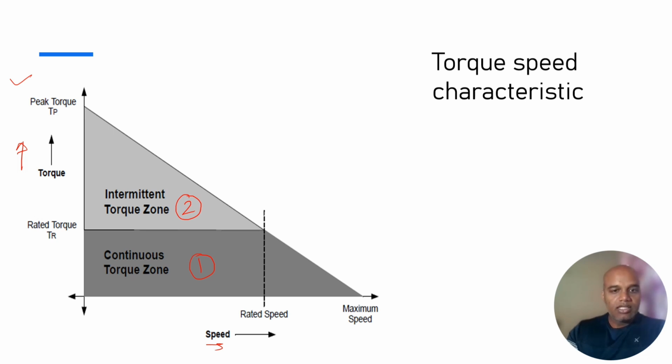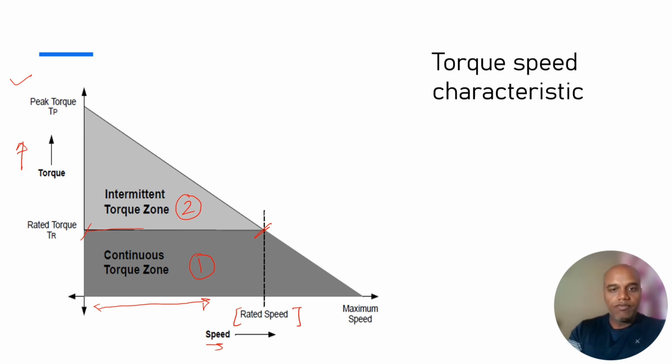Here we can see that as we increase the speed from left to right, the motor torque remains constant up to this point. This point is related to the rated speed. So up to the rated speed, the BLDC motor produces constant torque, which is a very good advantage of the BLDC motor. As we increase the speed of the motor, the torque does not get reduced or increased, it remains constant over here. So this is one thing.